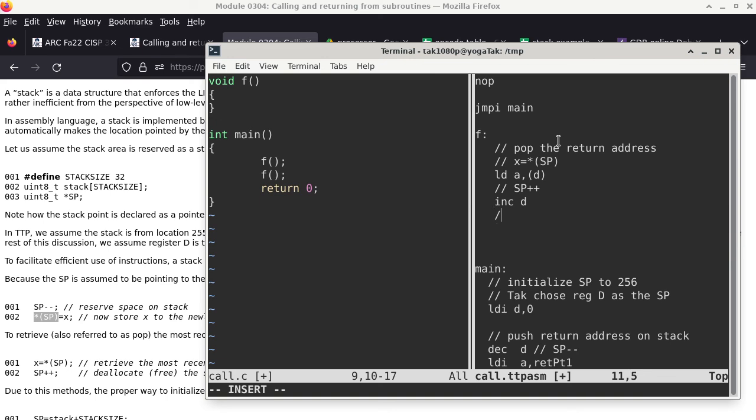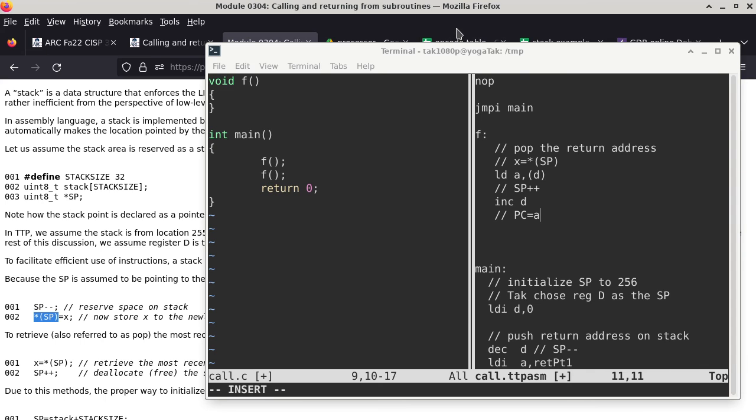So I'm going to write down here, this is all I really want to do. I want to copy the value in register A, which is where I'm supposed to go back to, into the PC. This way, the next fetch is going to go to that new location that I'm supposed to go to. Which instruction do you think is going to do this trick?